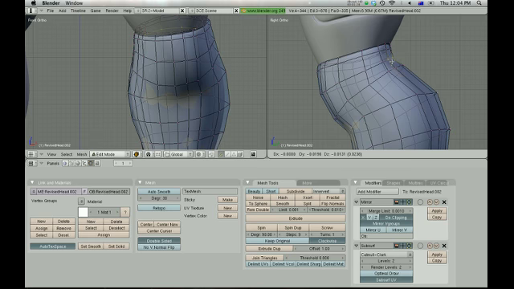This is like a mini version of what I did on the torso, which is basically just grabbing vertices, moving them around, smoothing vertices, all that sort of stuff. It takes ages, and it's why I don't really include it in these tutorials. That sort of stuff is stuff that you should really try to tackle on your own.